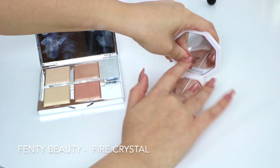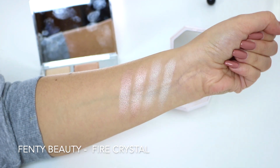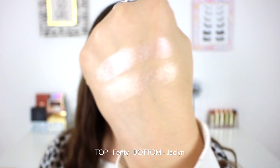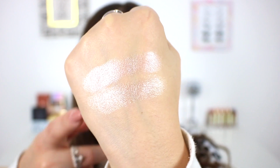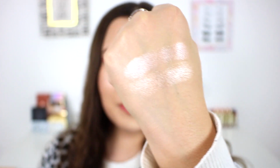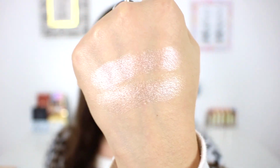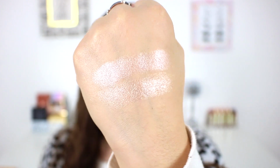These Fenty highlighters are duos, but the one in particular that it is similar to is Fire Crystal, which is the more metallic shade in the highlighter duo. I was really excited that I found this dupe because, again, I love the Fenty one so much. It really speaks to why I love the specific Iced shade in the Jaclyn Cosmetics palette. That is a really close dupe. I believe the Fenty ones are $30-something, so you are saving a little bit more money. Granted, you're not getting all 4 shades, but if you just like the shade Iced, or if you'd rather pay for a Fenty highlighter rather than the whole Jaclyn Cosmetics palette, that is a really spot on dupe.